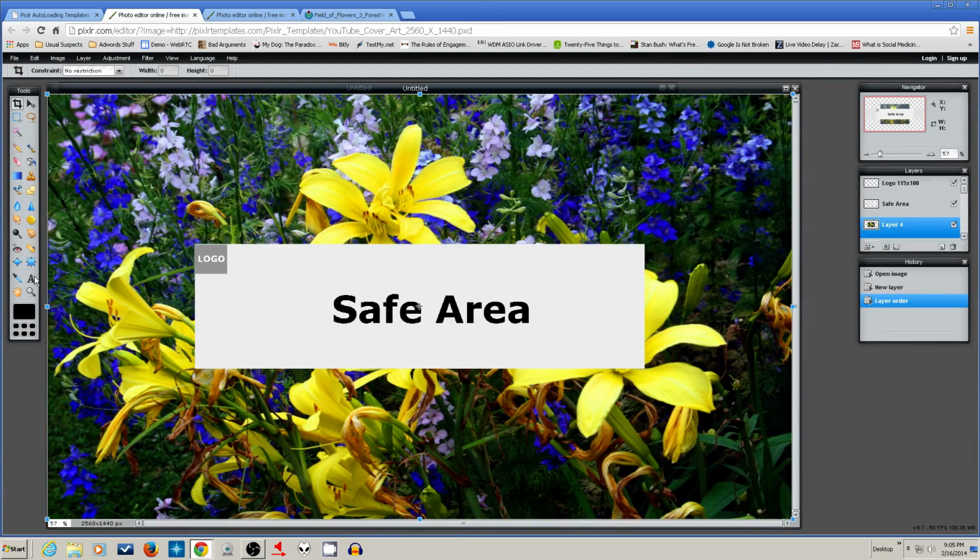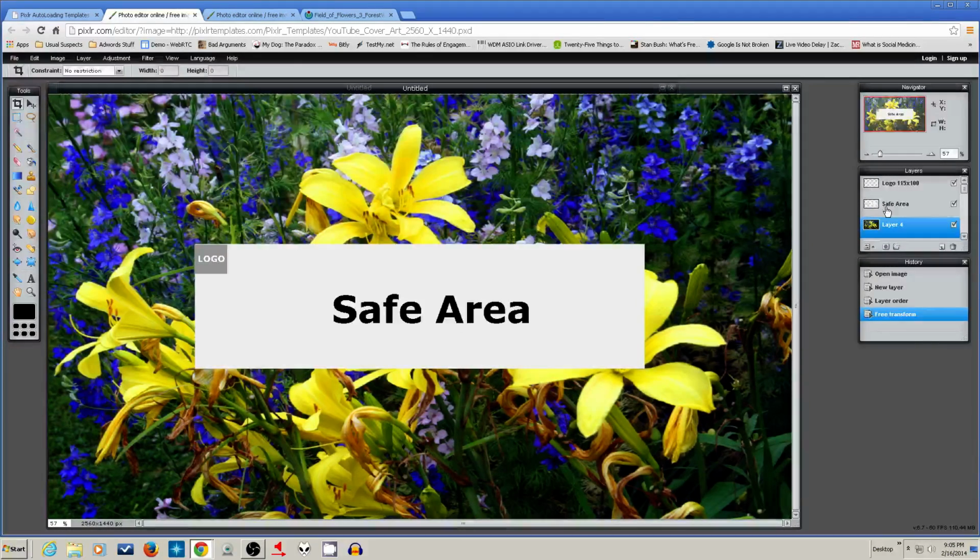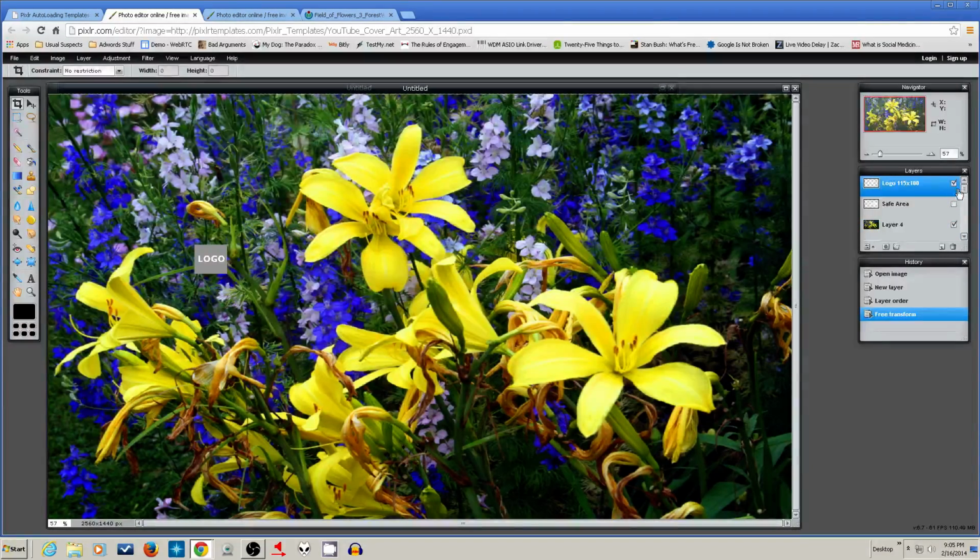This is where I would put in my text or any special graphics that absolutely have to show up on any device. I would make sure it's not getting covered over by the logo or bumping into the logo, and put it in there. Okay, and then you save it. You turn off the guidelines after that. And oh yes, apply my changes. It's asked me because I just resized it with a transform. Okay, so then I would turn off my guidelines.